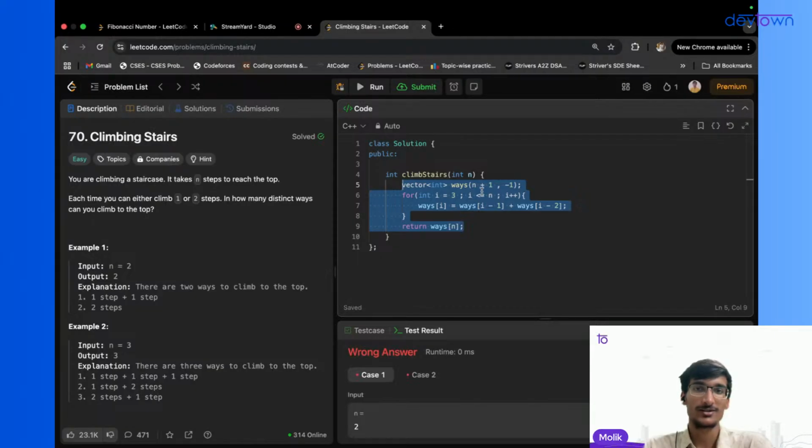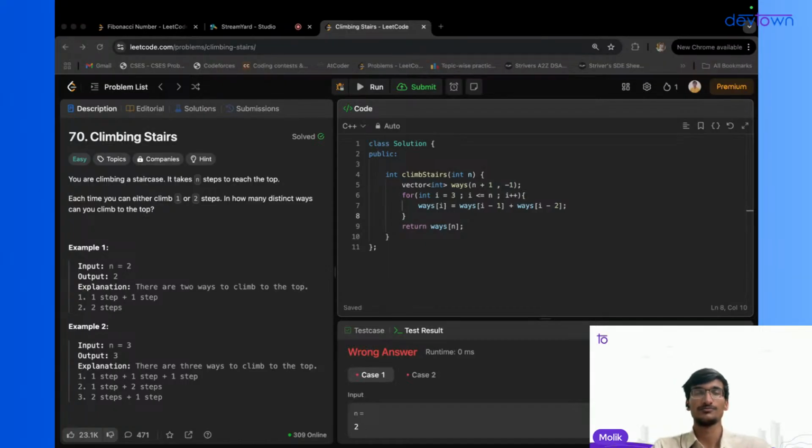The size of the vector. No, I have declared the size of the vector here. So Ruchi, there is no problem in the size of the vector. Think of it.